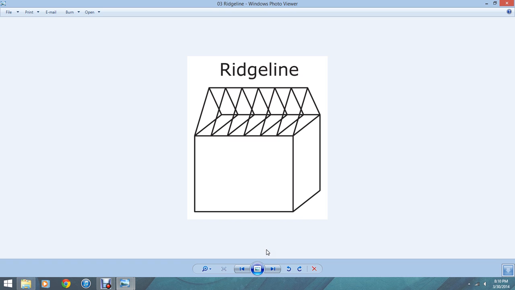This figure shows a rectangular building with a roof frame on the top. A line is drawn across the top of the triangular-shaped trusses along the peak of the roof. This line is labeled the ridge line. The ridge line of the roof is along the top of all the trusses. Why do you think it is called the ridge line? Please make a note of your answer. You might have written down that it is the peak of the roof, and a ridge is the top of a mountain, and this is the top of the house.